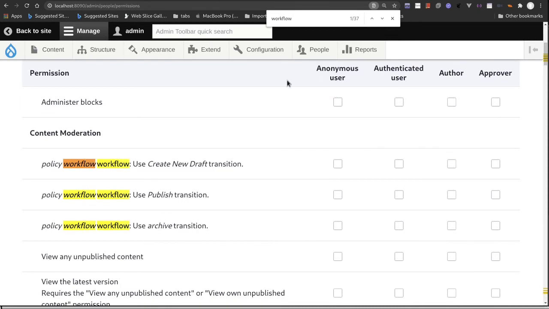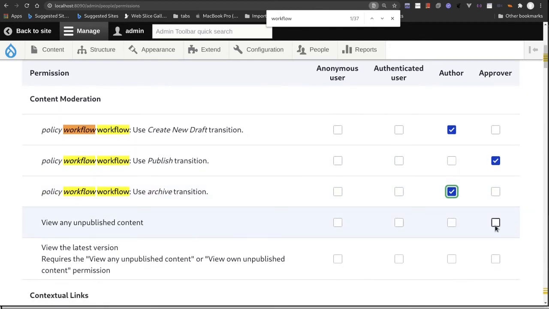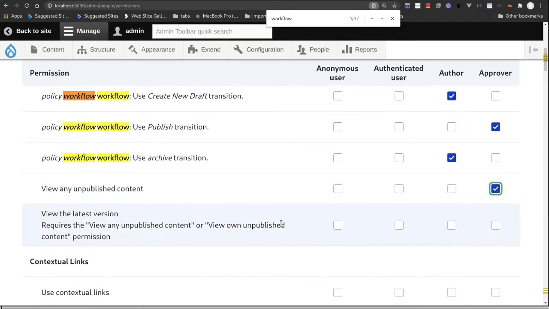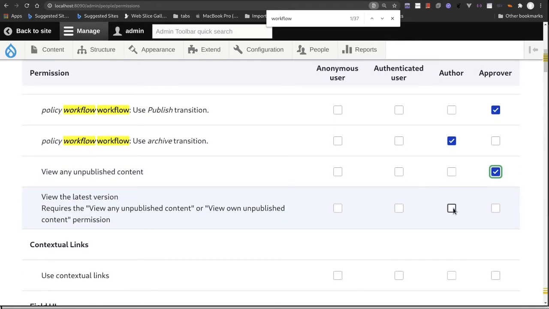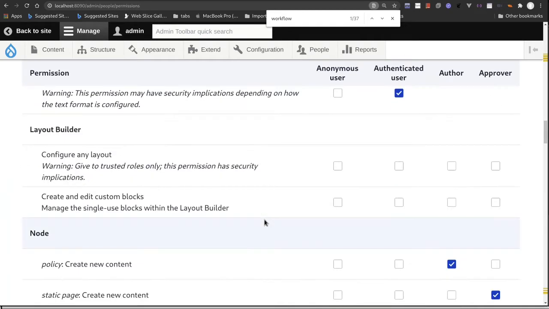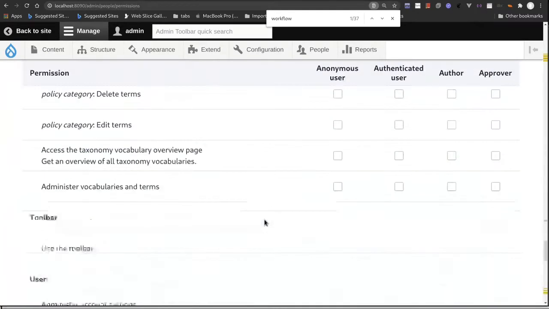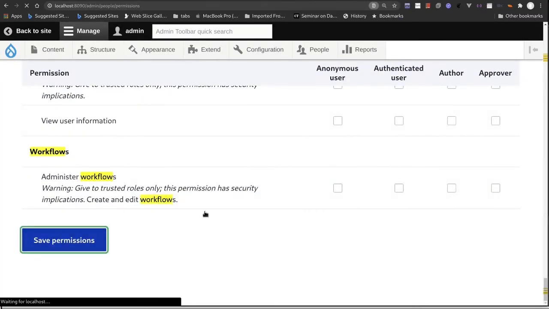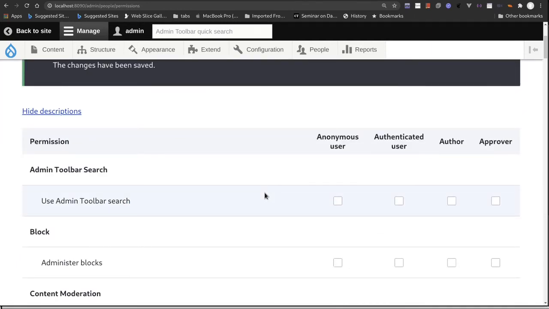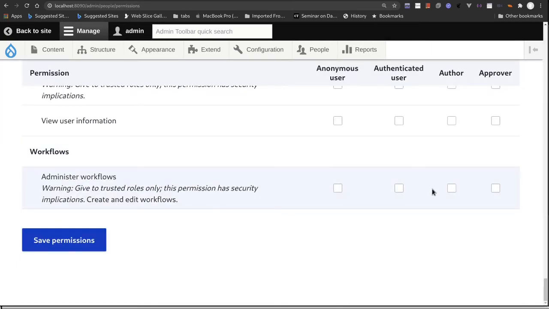I've gone right back to my people menu and had a look at the permissions, and you can see here policy workflow. There are three specific things related to moving the policy from one state to another. I think I've got them the wrong way round. Yeah, I should have the ticks in a different place. The two people that are watching this video will probably not notice that. Okay, so there we go. We can save the permissions on this environment. So magic happens.